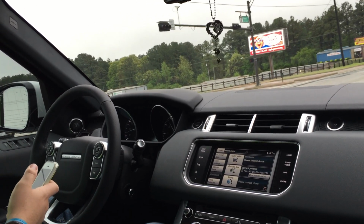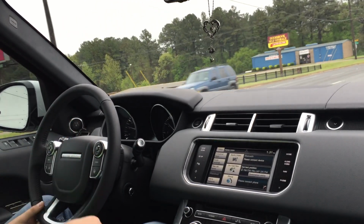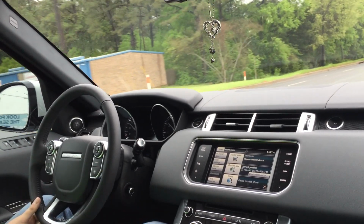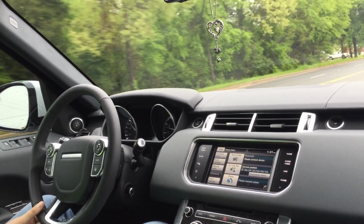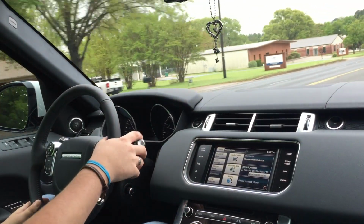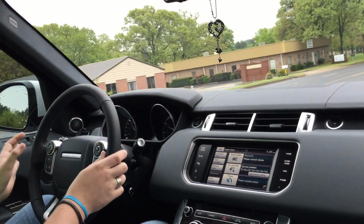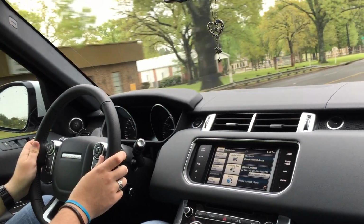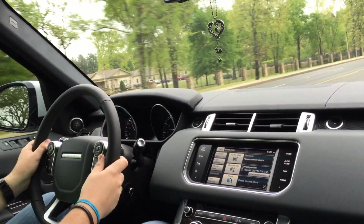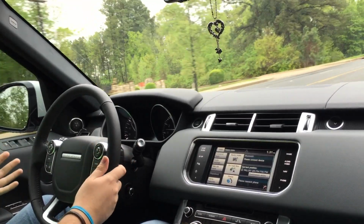Next thing we like about the car is how quiet it is. We're on a pretty crappy road surface here. It's just a black top with oil and gravel overlay, and it sounds really quiet in here. It's not making a lot of road noise. The tires are quiet. This car just does a very good job of isolating what's going on the outside from what's going on inside here. There is a little bit of engine noise that comes through, but it's not bad engine noise at all.